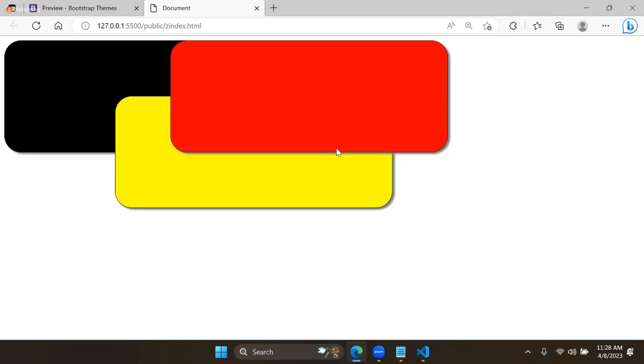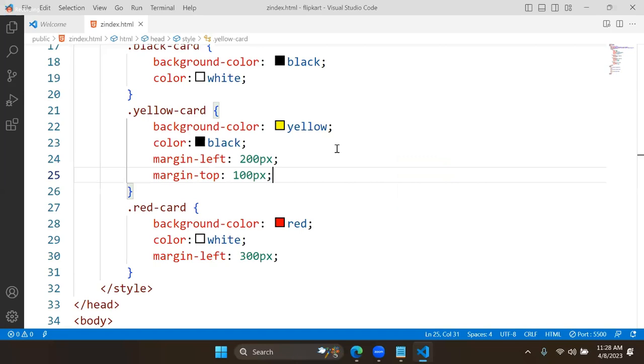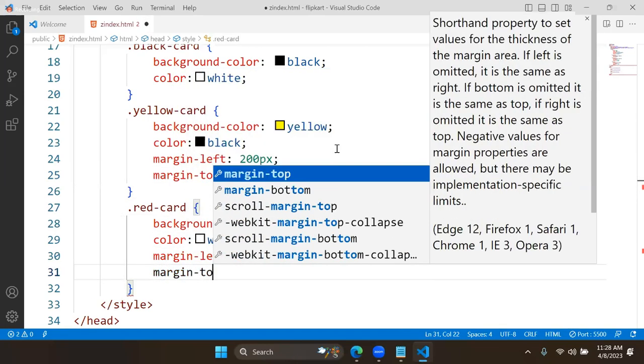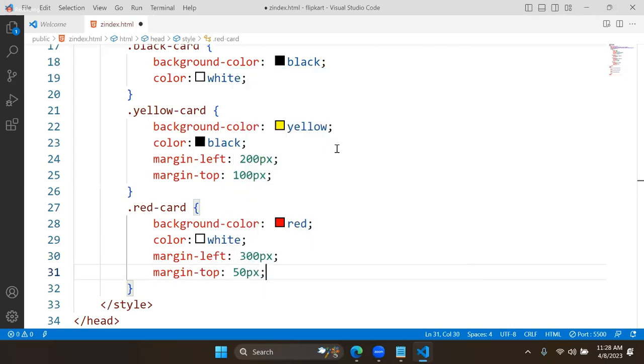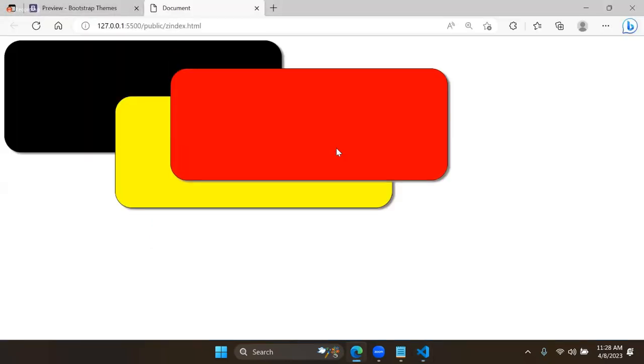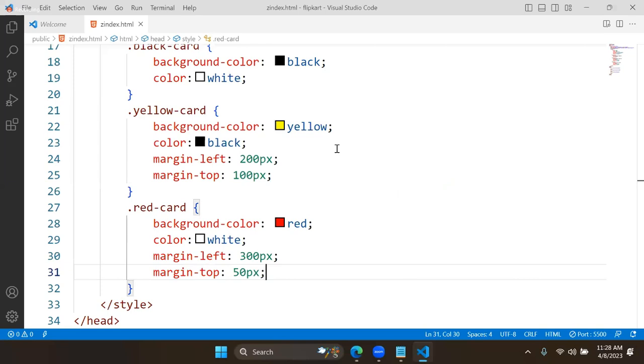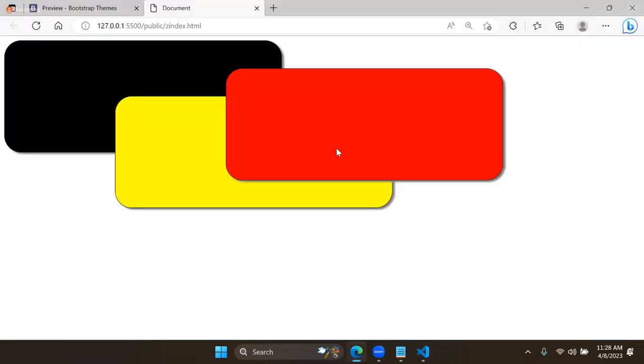Now, here, what I want is, for example, red card, margin top as 50 pixel. It is like this. Margin left as 400 pixel. Like this we are having. Now what should happen? I need to send the red card behind yellow.